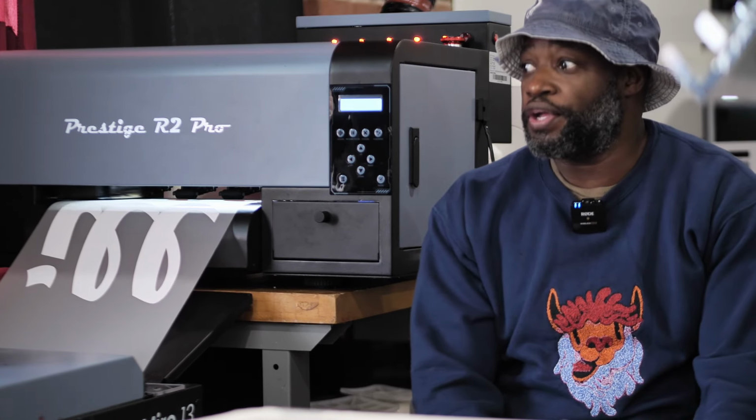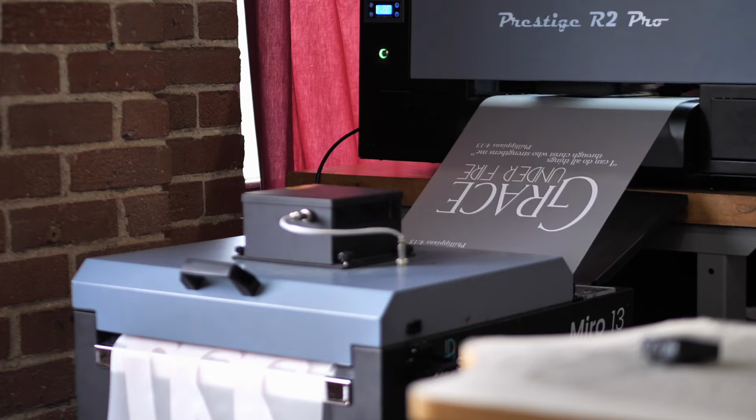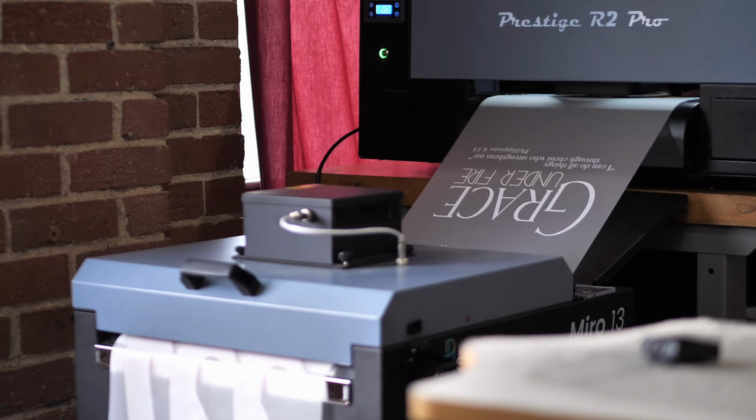Anyway, where were we? Oh, yeah. So, at first it was working, then it stopped working for no apparent reason. I have no idea why it stopped working. We troubleshot for a while, back and forth on the phone, sometimes even half the day, maybe half the day for like four different occasions. Never got it to work. Finally, they agreed, ship it back, we're just gonna replace it. Shipped it back, got the replacement, been up and running since. Didn't make any videos initially when I first got it because I wanted to put it through its paces a little bit, but now I've had it for a little while.